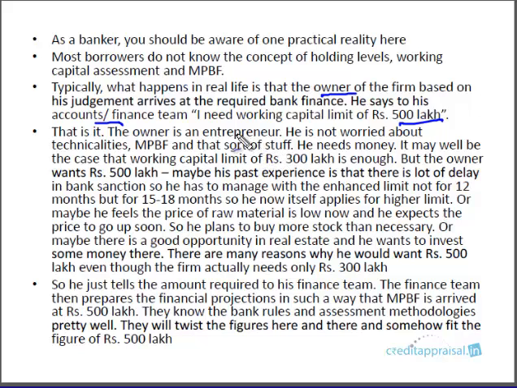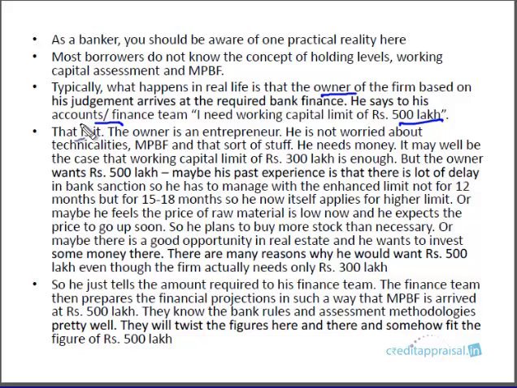He's not concerned about MPBF, holding levels and all this. Okay, because basically the owners are entrepreneurs. They're not into finance. Okay, they don't know all this stuff. They want money. They want 5 crores, right? So there could be various reasons why they are asking for this 5 crores. Maybe the company requires 3 crores only, but then they're asking 5 crores. Maybe this particular entrepreneur had a past experience that there's going to be a lot of delay in sanctioning by the bank, so maybe he's applying for a higher limit, or maybe he wants to divert this money into some other purpose. You don't know what is the reason.